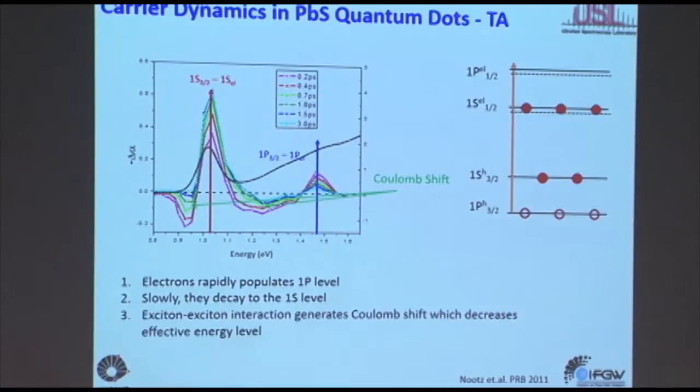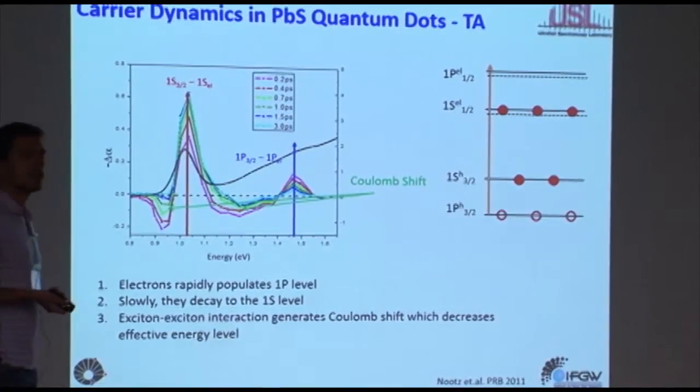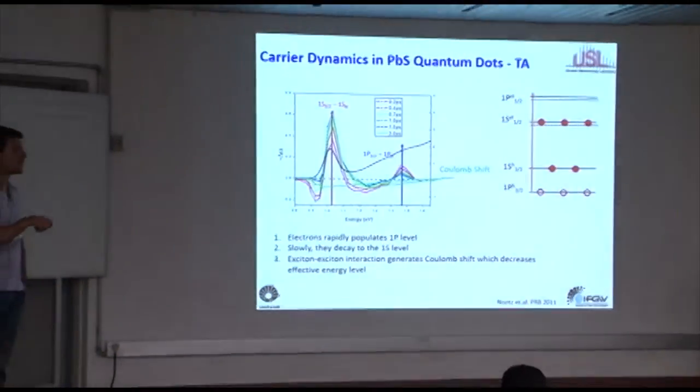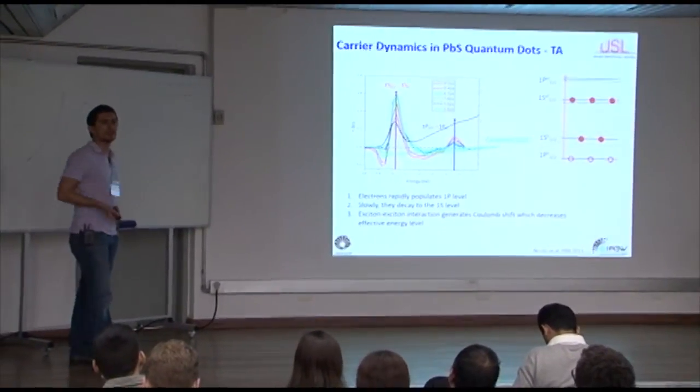So basically, what we're seeing in real time here is the electrons moving from one state to another with 100 femtosecond resolution. The whole time for this to happen is about 700 femtosecond. So with this technique, we can actually monitor where the electron is going in real time. We can really see it moving from here up there. Someone yesterday asked me, can you look at charge transfer? Of course, because charge transfer is typically much slower than this. If we can do this with 700 femtosecond, charge transfer at 10 picosecond, we could see it easily.